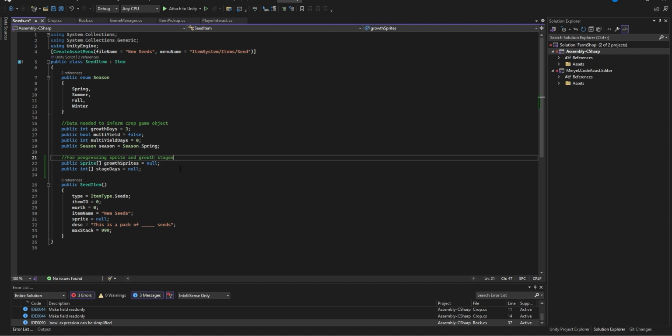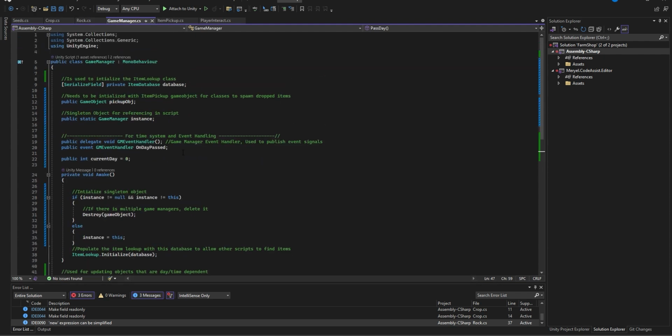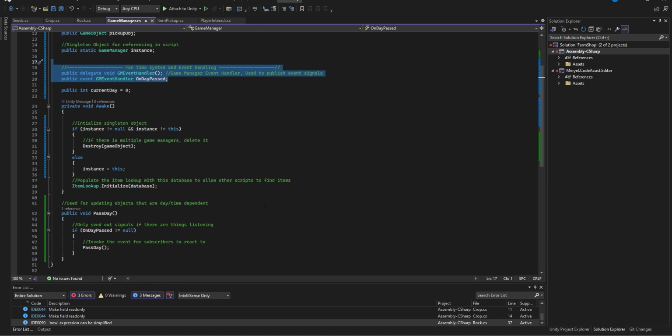Here we'll have some sprites that'll change. When you're a little seed, when you first plant it, and when you update the growth stage, we'll see how many days it needs to take to get to that point. I added this: the game manager now has an event system that can send out a signal for all plants to update. You call the day to pass, and then certain objects, like furnaces or crafting things that may take time, or upgrades, will listen for this too.